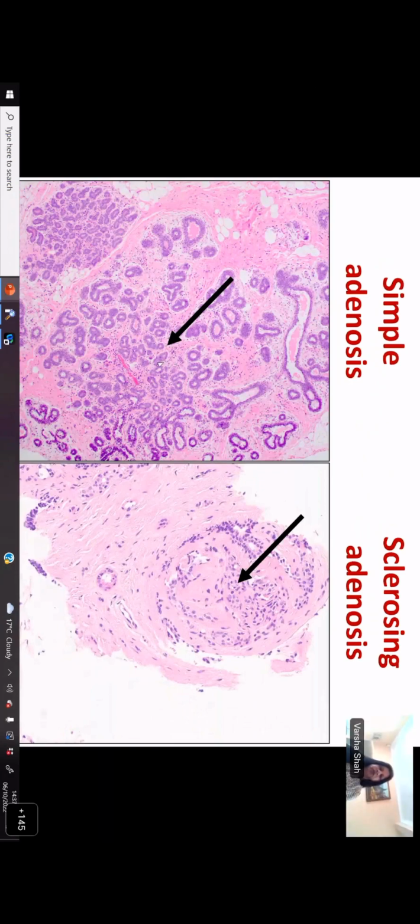What happens is that there is a fibrotic stroma between the acini. That stroma starts compressing the glands, so these glands become very atrophic. That's why sometimes you get a linear arrangement of the cells. But the typical nature of sclerosing adenosis is that it is a lobulocentric proliferation. So under low power, you will still appreciate the normal lobular architecture of the sclerosing adenosis.